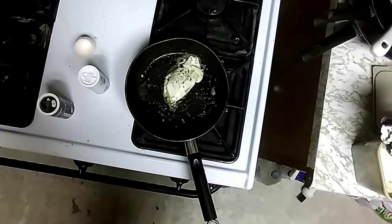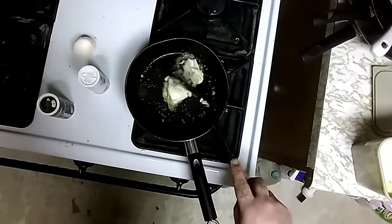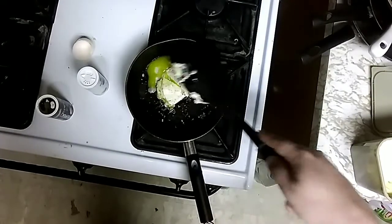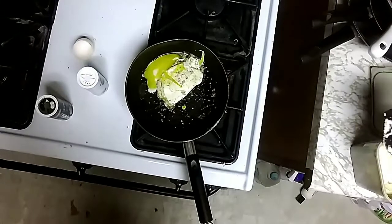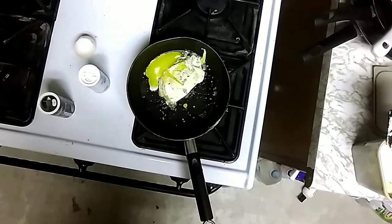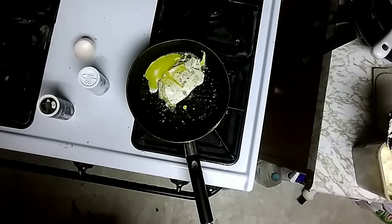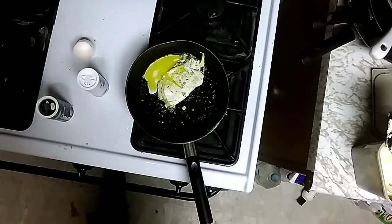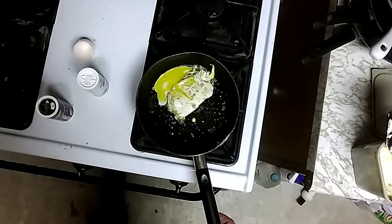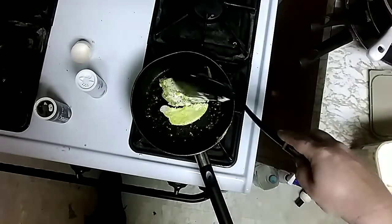And you have yourself an egg for your sandwich. If you're not like me and you're like those other guys that like it runny — bam! Flatten her down. There you go. See all that yellow? That's your yellow yolk right there. Smash it up, flatten her down. Once you think it's good enough, see that little yellow there, flip it over just one more time. I'm going to cook that other side of that yellow right there.